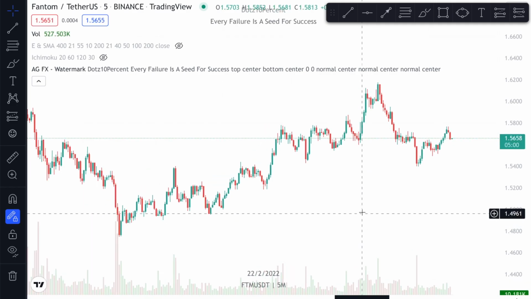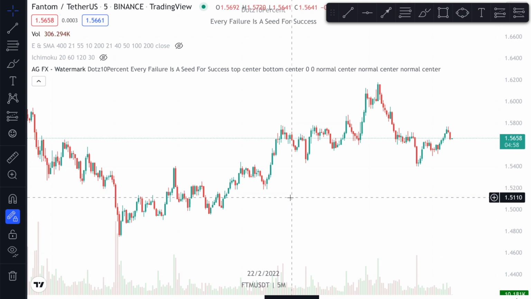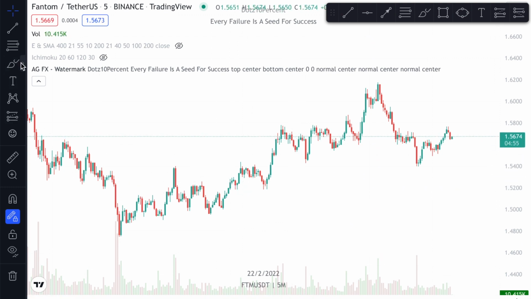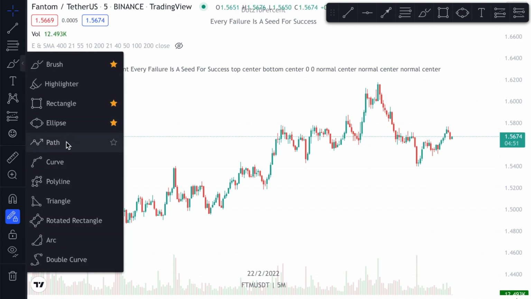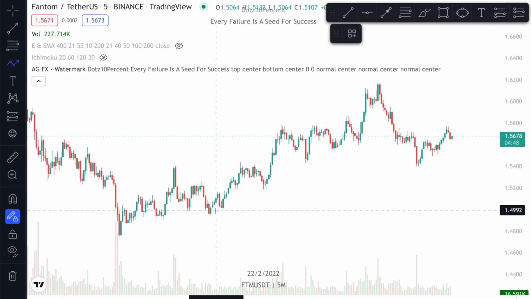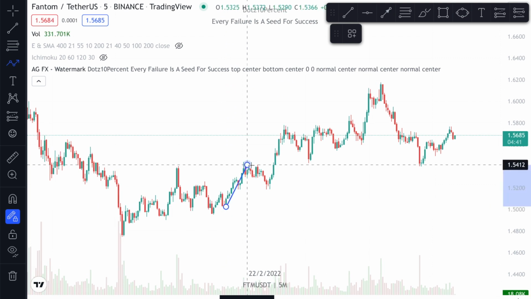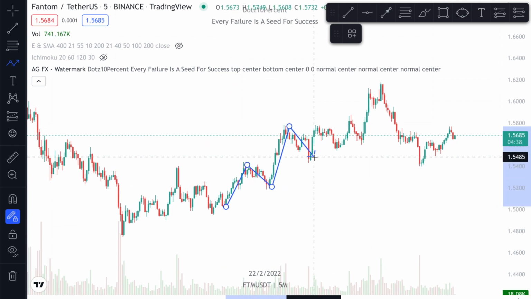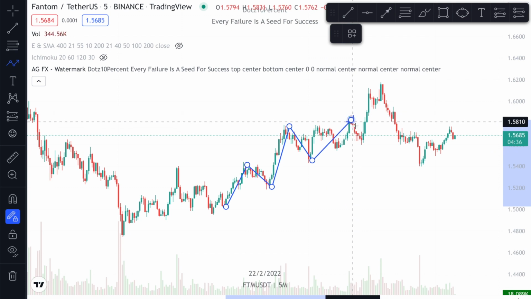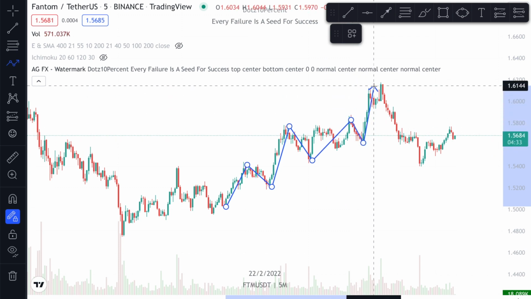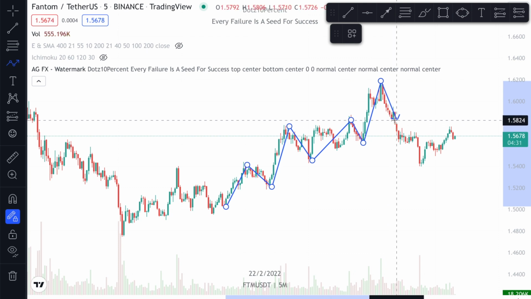Okay, so this is the 5-minute FTM chart, right? The first thing you have to look at is market structure. By market structure, if you go onto my Instagram, I've got a little post on this that should make stuff a little bit clearer. But clearly here, the market's going up. Essentially what's happening is we're forming higher highs and higher lows, because this means we're in a bull trend, we're getting up, right?